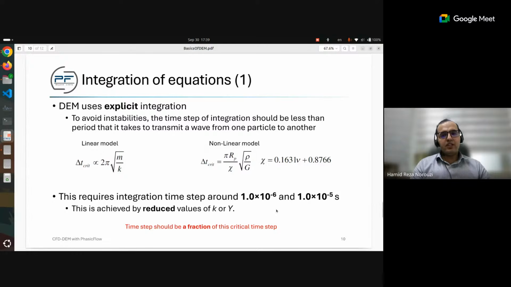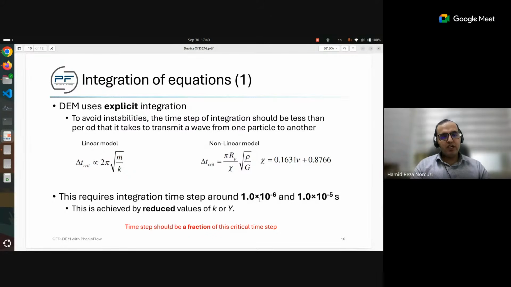These values that you see here are obtained based on the reduced value of the K or Young modulus. If we want to use the real values of the K or Young modulus of the material, we would even need to use lower values of the time step in our simulation.